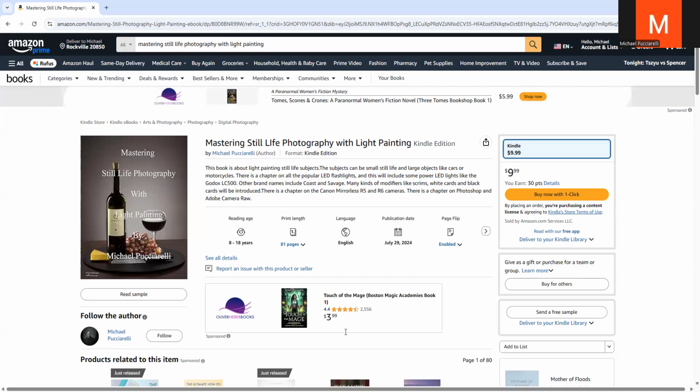I have the same format in Mastering Still Life with the white plex table and Mastering Still Life with the black plex table. I have a big still life book. I'm working on the second edition of the big still life book, and then eventually I'll work on second editions of all of these, because technology is changing, and we've got to keep changing everything we do to survive. I'm going to go back to Photoshop.